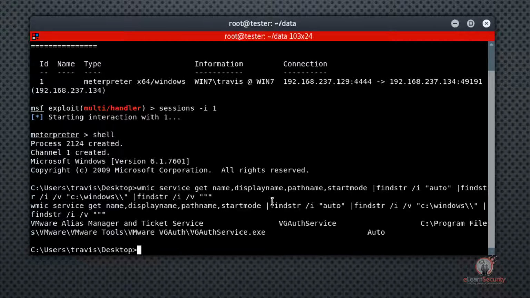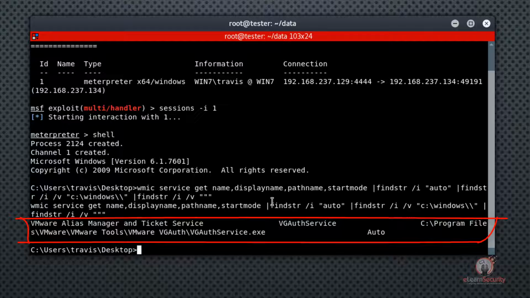As we can see, our WMIC command has found a single service on the system configured with an unquoted path, the VGAuthService service, and its associated VGAuthService.exe executable.